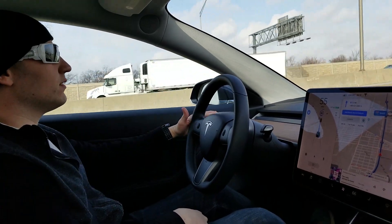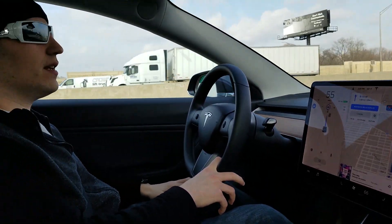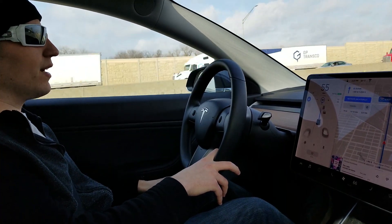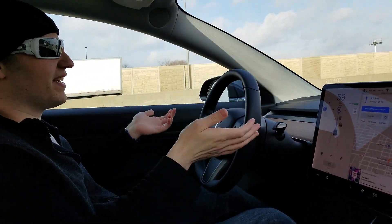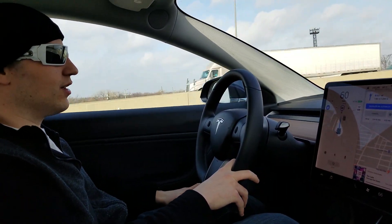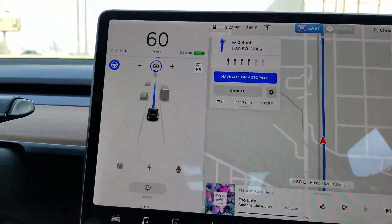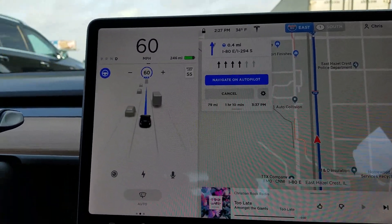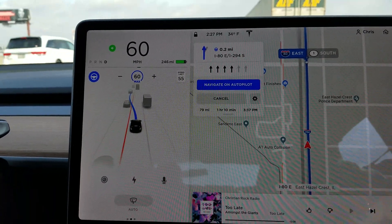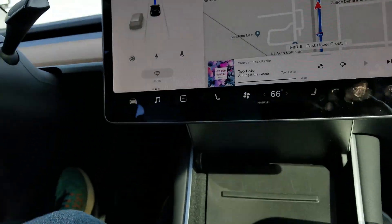The car's been a blast to drive. I wanted the car for a long time and tried to contain my expectations so I wouldn't get let down, but it's really lived up to what I was expecting. It's been fun, it's been safe, and it's worked really well. Autopilot has been great — sometimes it'll get confused if a new lane opens up or the lines aren't there, but beyond that it's been perfect. I haven't had any scary situations. Autopilot makes my commute great — I take the highway for about 25 miles each way and it's just so relaxing to sit back and watch the car do its thing.